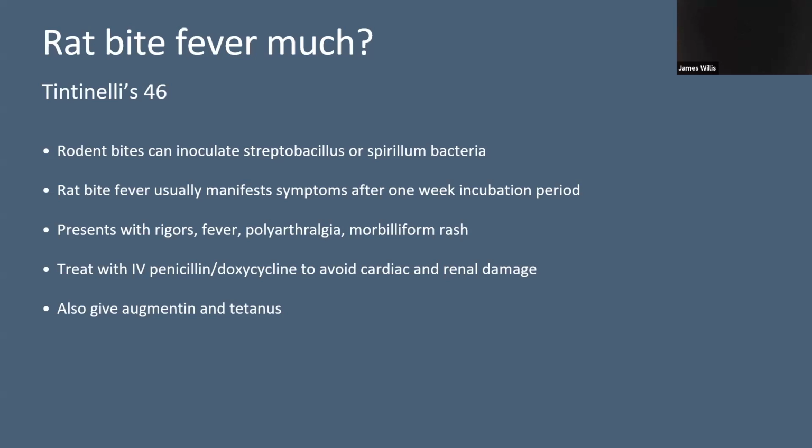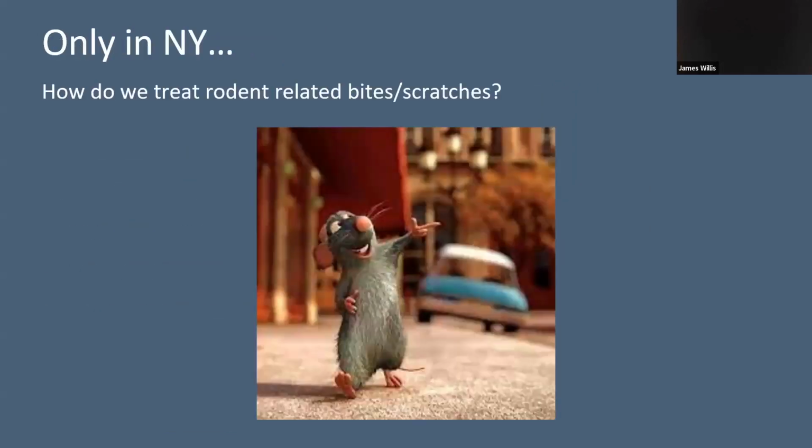For someone who actually does have rat bite fever, we don't want to hesitate on antibiotics, penicillin, doxy. These can be used because the long-term effects of rat bite fever often affect cardiac tissue and renal tissue as well. So that is something that we must treat. And like many of the other things that we've been talking about today, augmentin, making sure someone is up to date on their tetanus is also very important. And you don't have to give, for small rodents and lagomorphs, you don't have to give rabies. They don't really transmit it. Right. Yeah.